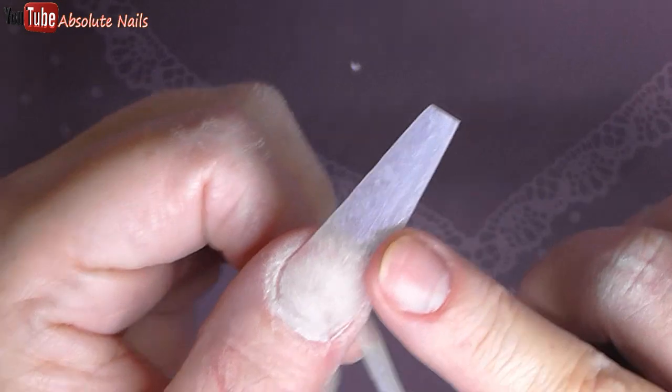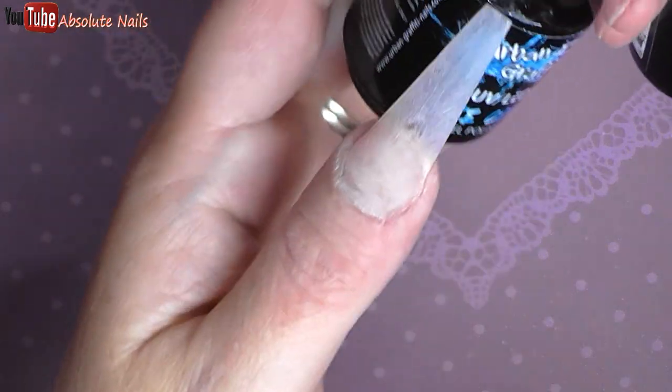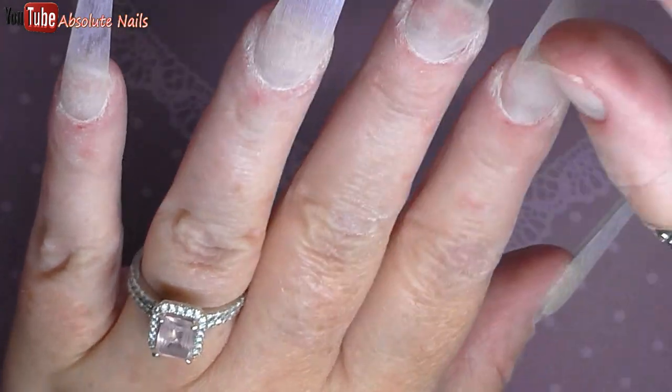Okay, so I've filed all of them. With my ring finger and thumb, I'm going to put the jet black on. I'm just going to do it now and cure it, just so those two nails are done, because as I said, the Louis Vuitton things are going on there.